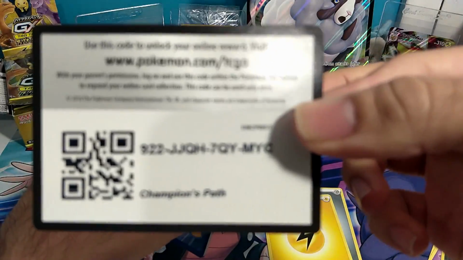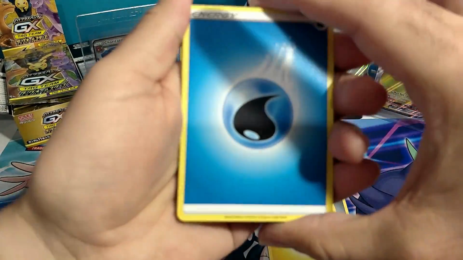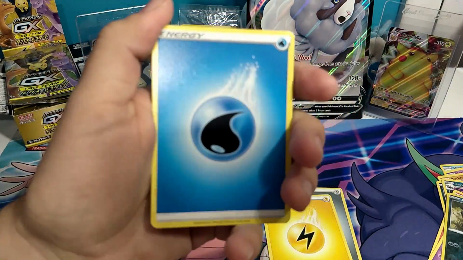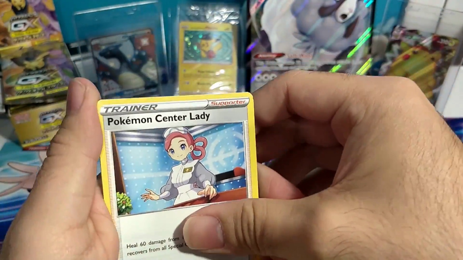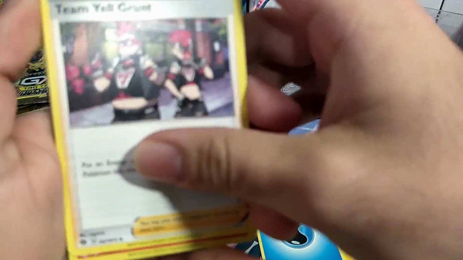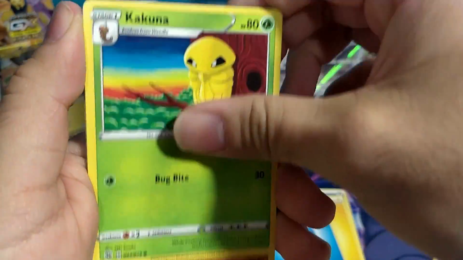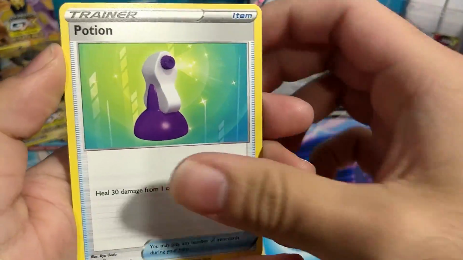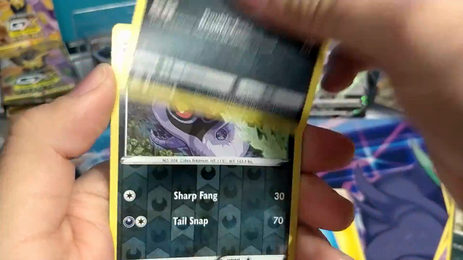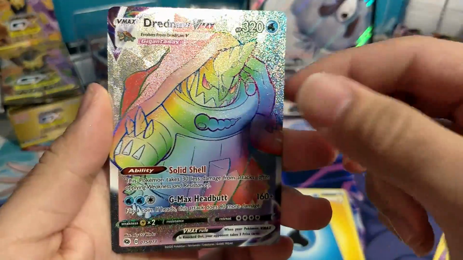We've got a code card here for you guys. Ooh. 1, 2, 3, 4. I almost spoiled myself. I didn't see anything. Alright. Water Energy. We got a Pokemon Center Lady, Team Yell Grunt, Victini. Nice. Kakuna again. Rolycoly. A Trubbish winking at us. Potion. Galarian Linoone. A Reverse Arbok. And on the end, ooh, nice!